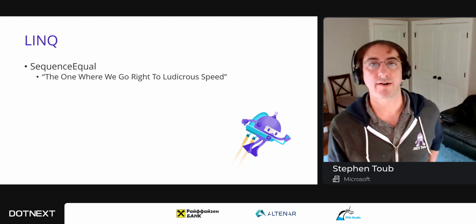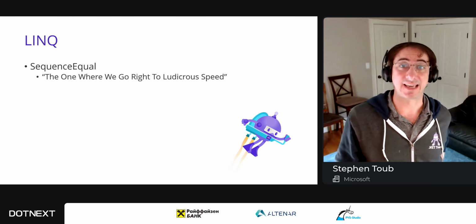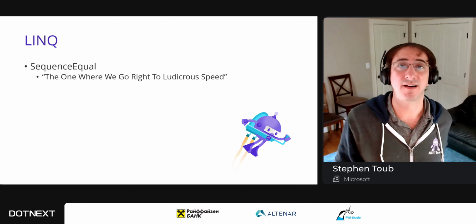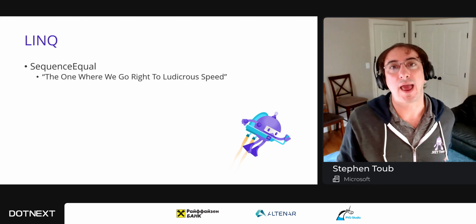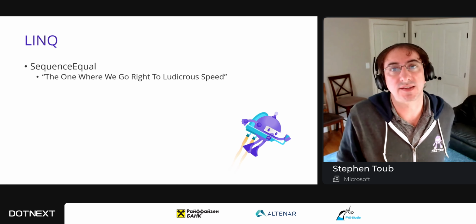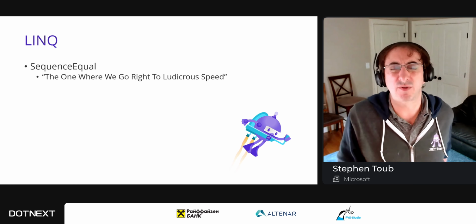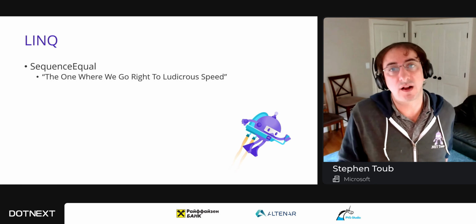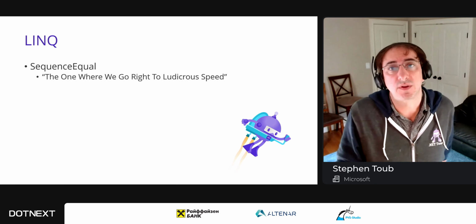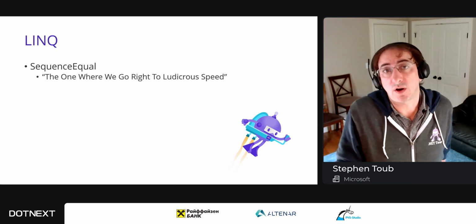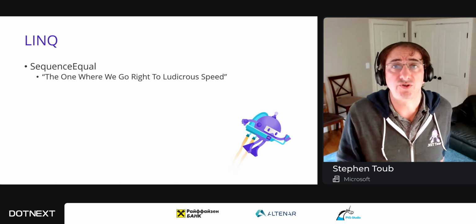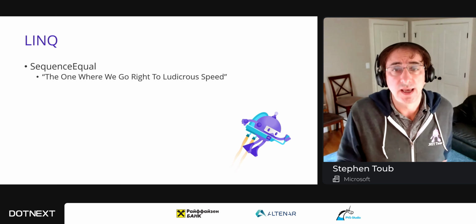All right, a few more areas and then we'll wrap up. Link. Link is one of those areas where everyone uses it, and we have a love-hate relationship with it because it makes certain code super easy to write and it looks really nice. But if you use it on hot paths, there's some overhead associated with Link that you incur. Now, we try really hard to drive that overhead down as much as possible.